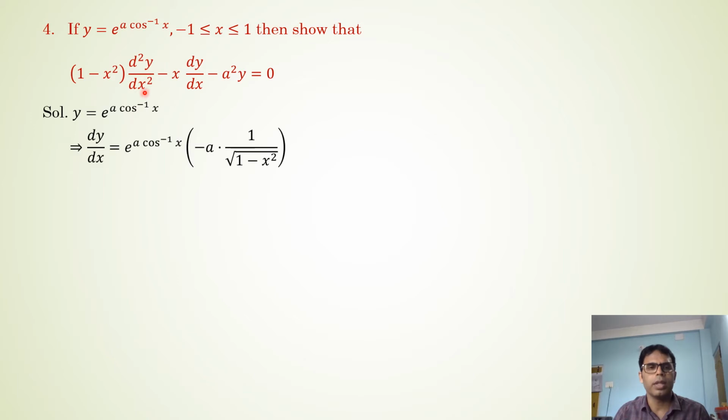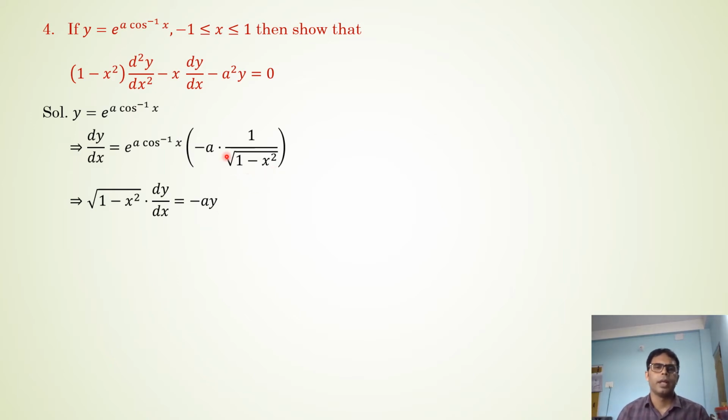In the answer, with d2y dx2, that means with the differential coefficient, the term 1 minus x square is present. So that is why I am taking this root over 1 minus x square as a cross product here, and by taking whole square also. You see the line, after that it will be clear to you. So this is the cross product. This root over 1 minus x square is coming here, dy dx is already here. This part e to the power a cos inverse x can be replaced by y here, you see. So it is this minus a, and this term is simply y, and this is our expression now.